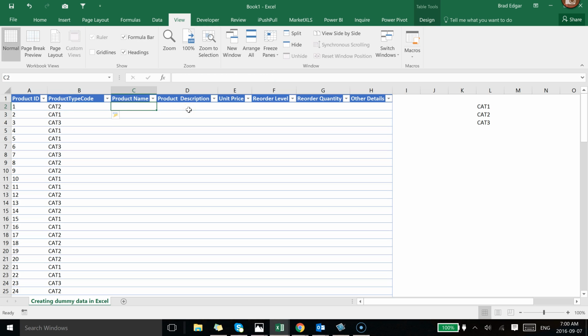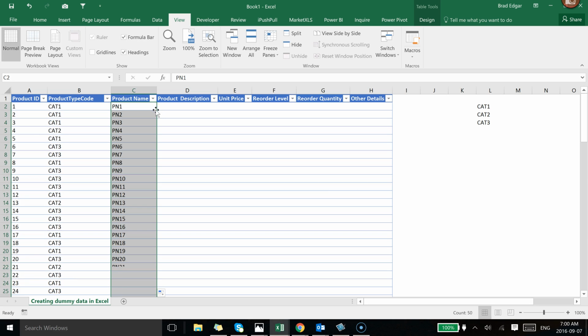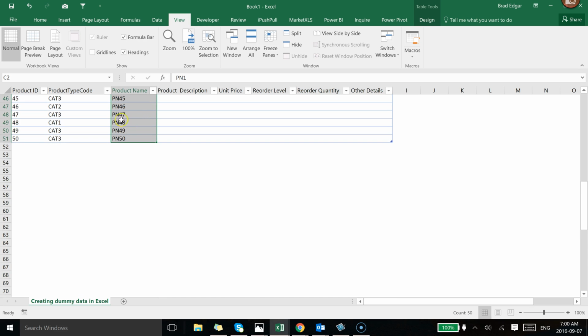Product name, this is going to be an easy one for us. We're just going to type in PN1, so part number one. Let's just say our product name one. You'll see that that's updating because as I'm doing this, it's still calculating random numbers for me using that RANDBETWEEN selection on that INDEX formula. Now, if I type this PN1 in, I should be able to just double click this all the way down, and you see now that we have part number one all the way through to part number 50.